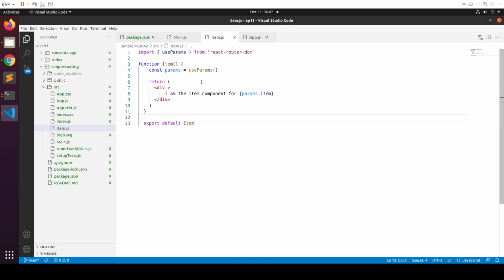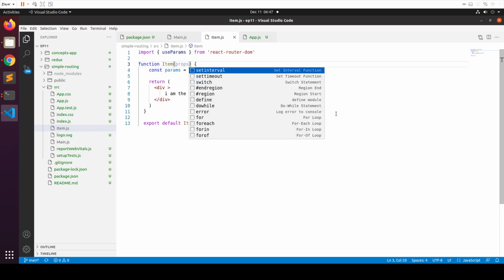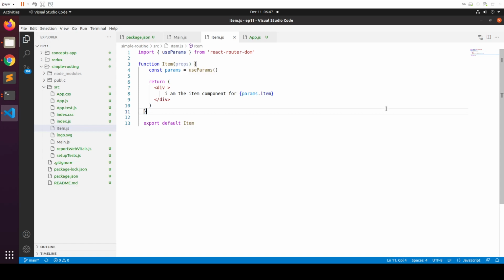Now let's dwell on this for a bit. How did the parameters get here? We're going to see a custom hook a bit later, but the idea is this item component was actually item of props, and because this routing logic was used, there was this property called match, and match had match.params. Now, if we had written our components as class-based components, we would have had to deal with this explicitly. But because we have hooks, most of the stuff is done for us. So we can access the item here, which means we can actually react to the value of the item.